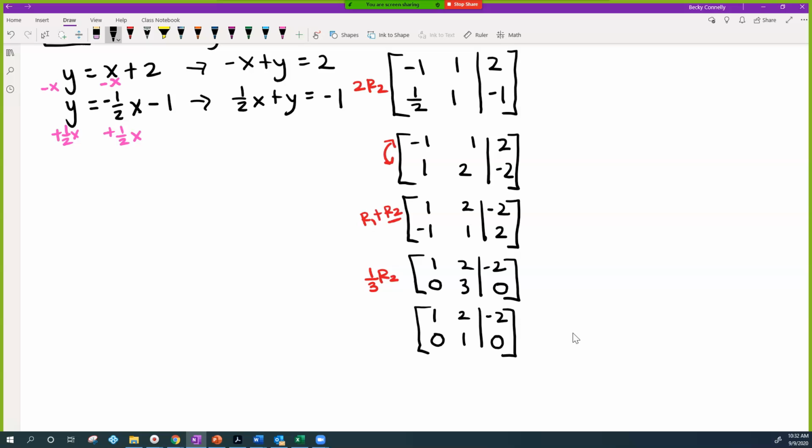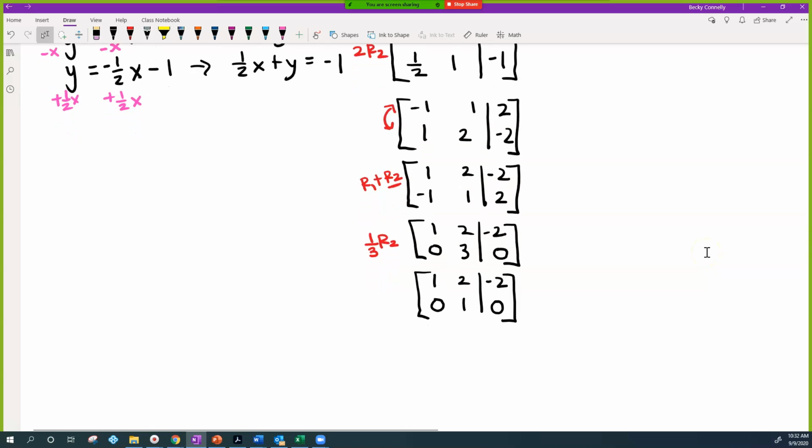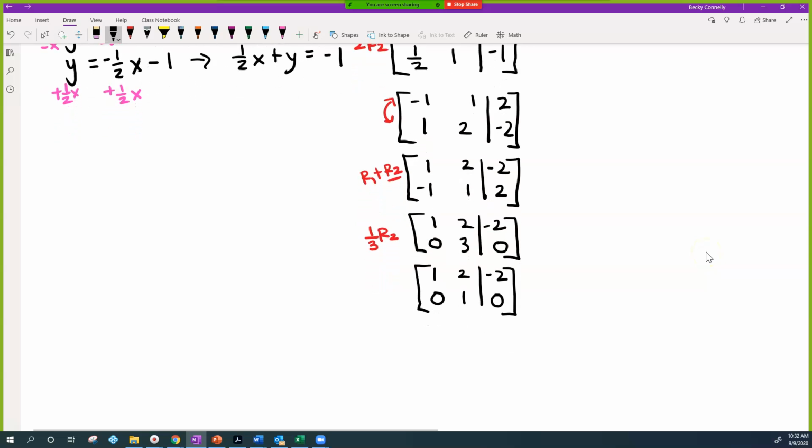Okay, now I just have one more step to take. I need to get that 2 in the upper right-hand corner to be a 0. How should I go about that? Multiply row 2 by a -2. And then do what with it? Then you add that to row 1. Yeah, and then add it to row 1. So this time row 1 is what's changing, so my row 2 is going to stay the same. I'm going to just write it down so I don't forget. So I've got 0, 1, and 0.